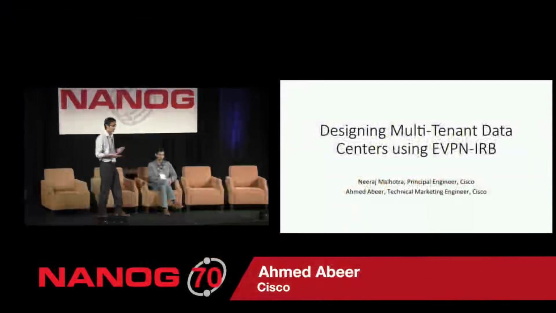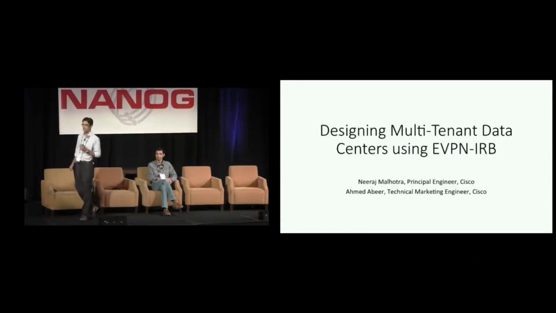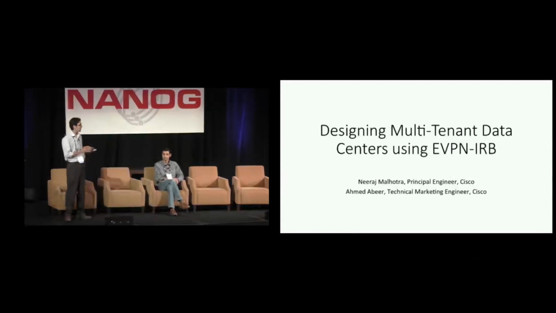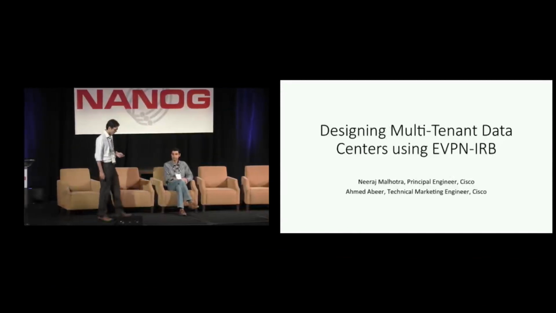In this session, we will be talking about how to design a multi-tenant data center using EVPN IRB. My name is Ahmed Abir. I am at EME in Cisco, and I have with me Neeraj Malhotra. He is the principal engineer at Cisco and one of the main architects for EVPN technology.